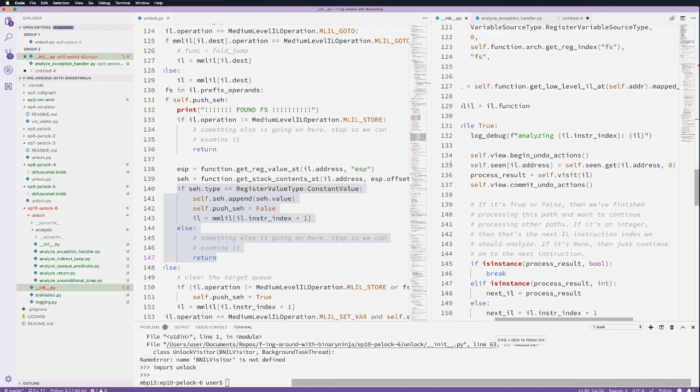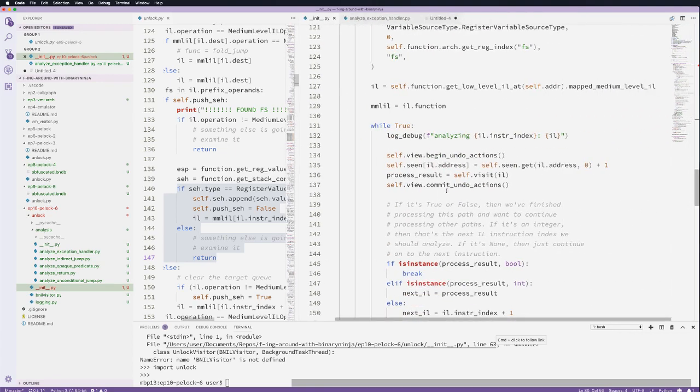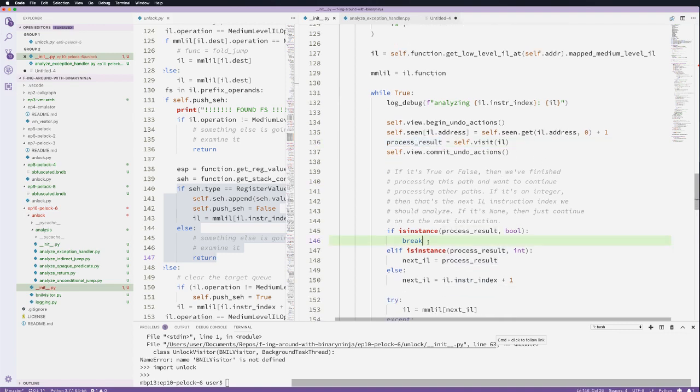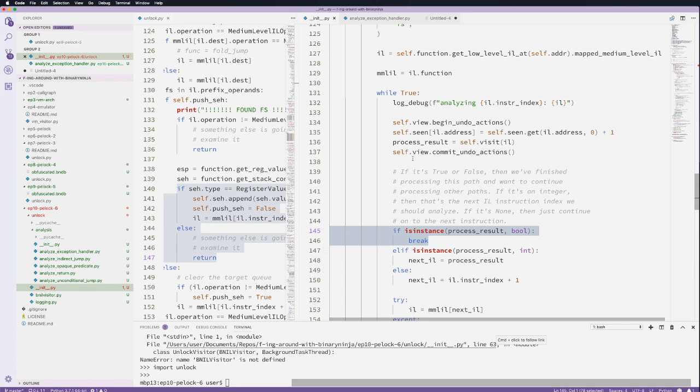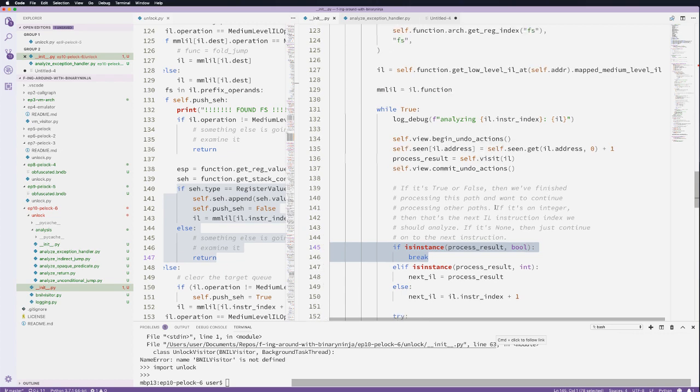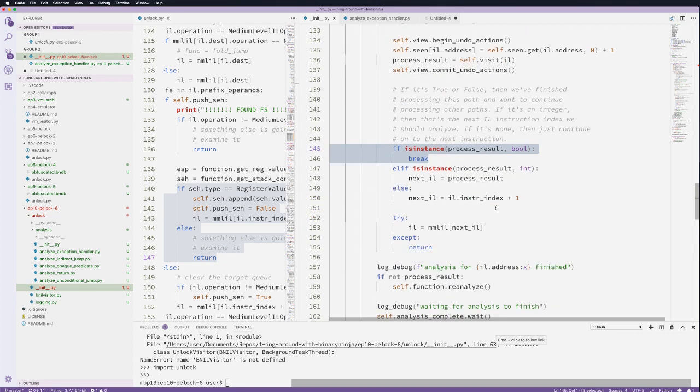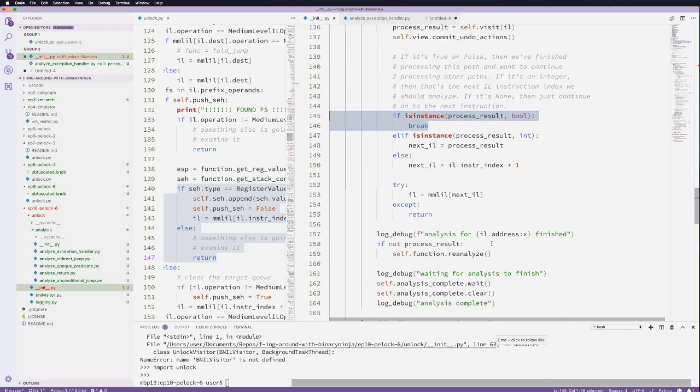So the process result is what actually gets returned back from the visitor. If it's a Boolean, then that means that I'm going to leave this loop and it's going to come down here and actually finish doing stuff.